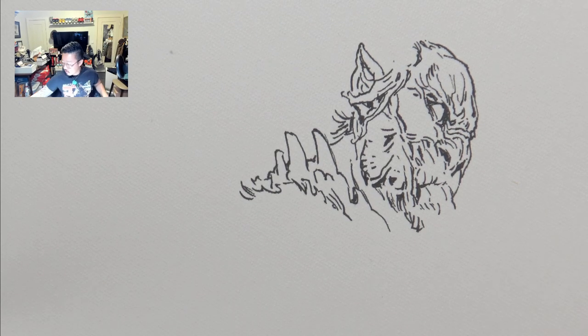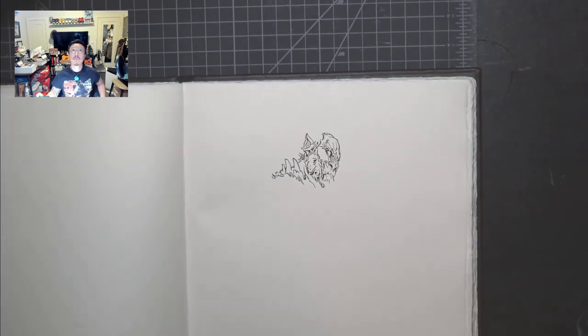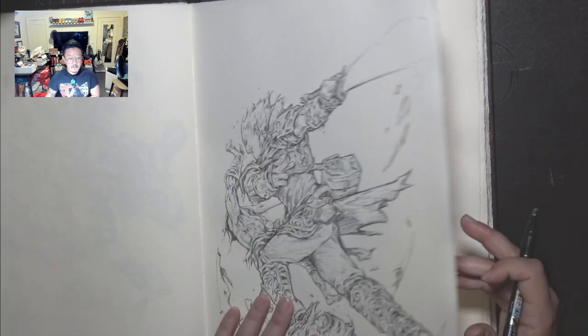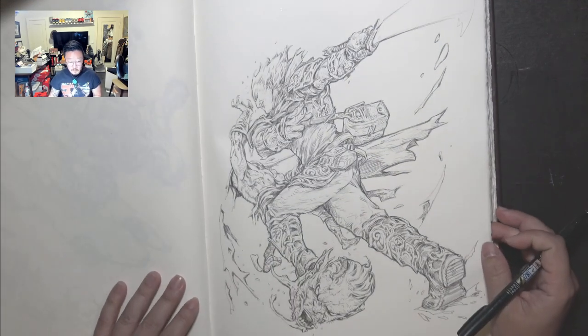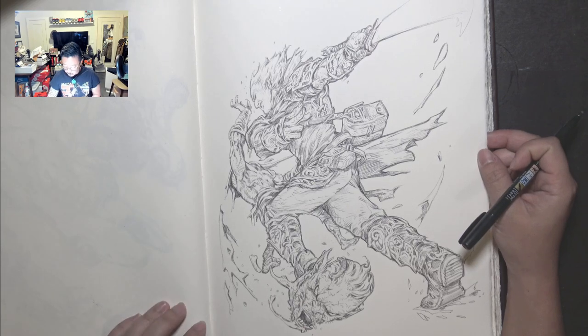And actually, you know what? I'll also introduce you to the actual image as well. You can see the actual piece. Excuse me for one second, I'm just going to readjust some of the screens. So there's the piece that I was working on earlier. This is the one with the elven piece with the head being lopped off right there.